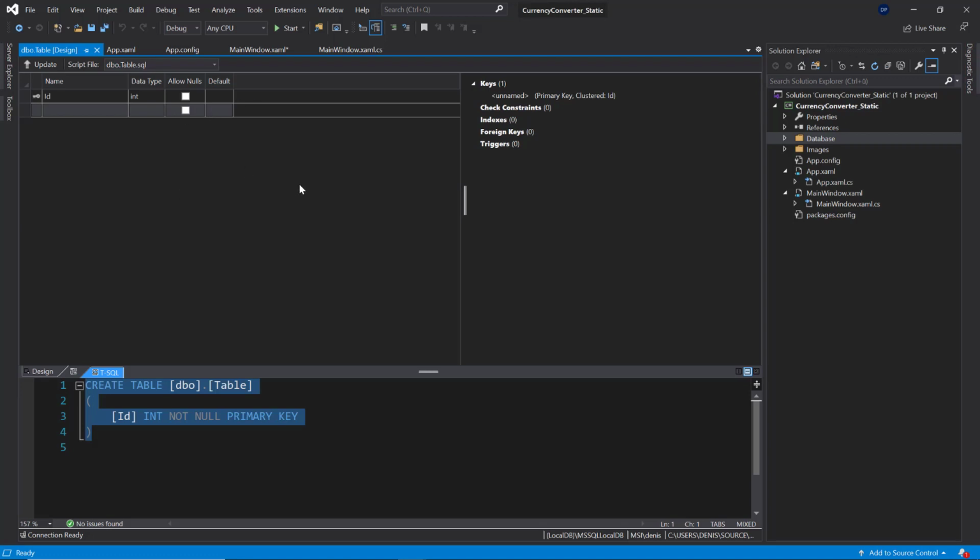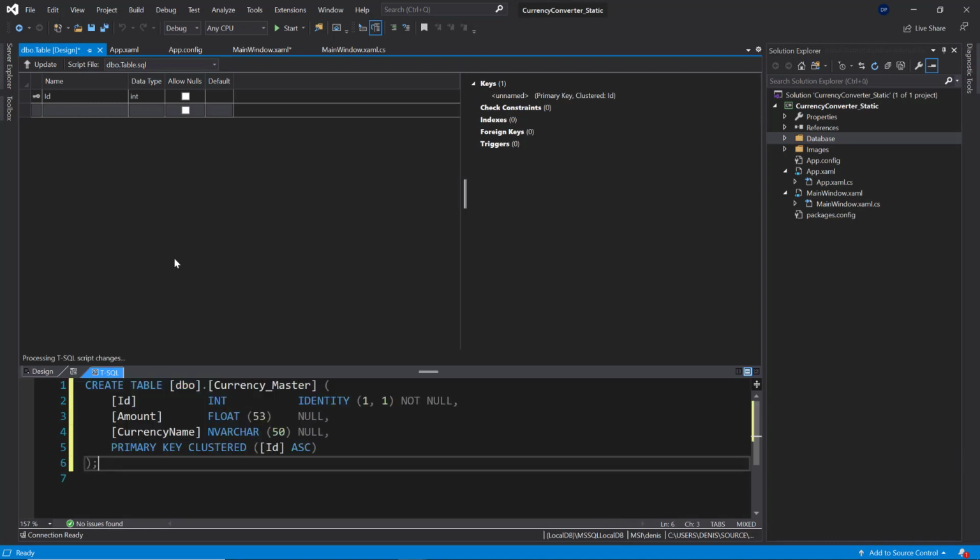Every single row has a different ID. It starts with 0, then it's 1, then it's 2. So it cannot be that two rows have the same ID. They will always have different IDs. And that is taken care of by our program, because we say that the ID is our primary key. So it will increment it with every single new entry, and it will give it a new ID automatically.